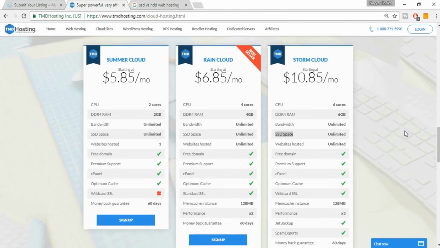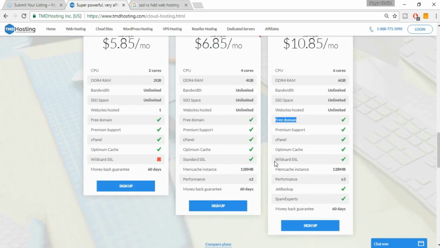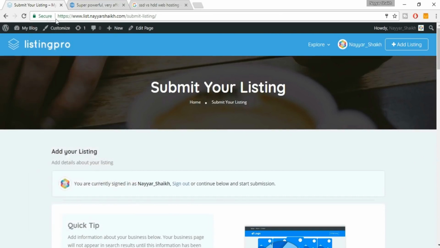And not only that, that is not the only thing. You also get a free domain, premium support, you get a wildcard SSL. What's that? That is something really amazing. I recently signed up with these guys and they gave me a free domain, nayarshekh.com, which I'm really happy about. And as you can see, my demo website has an SSL certificate. So not only my main website, nayarshekh.com, has an SSL certificate, but also my subdomains and different domains which I link with this particular hosting. I get this SSL certificate, which costs around $40 in the open market. So you're saving $40 on each domain. Okay, so that is just mind-boggling, man.